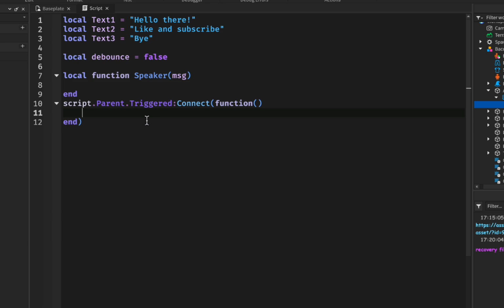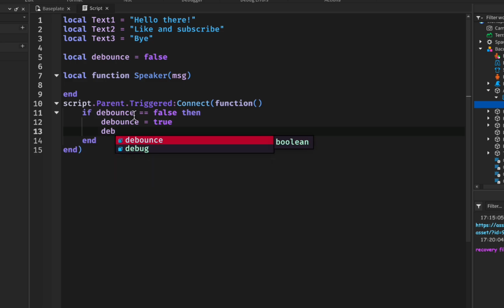And how debounces work is you would start with your first value. So if it's false, then you do if false. In my case, my variable is called debounce, so if debounce is equal to false, then we don't want it to work again, so we're going to set it to true. And now we want all of the code underneath to work, and this is going to work once, but we don't want it just to work once, we want it to work once and then start again.